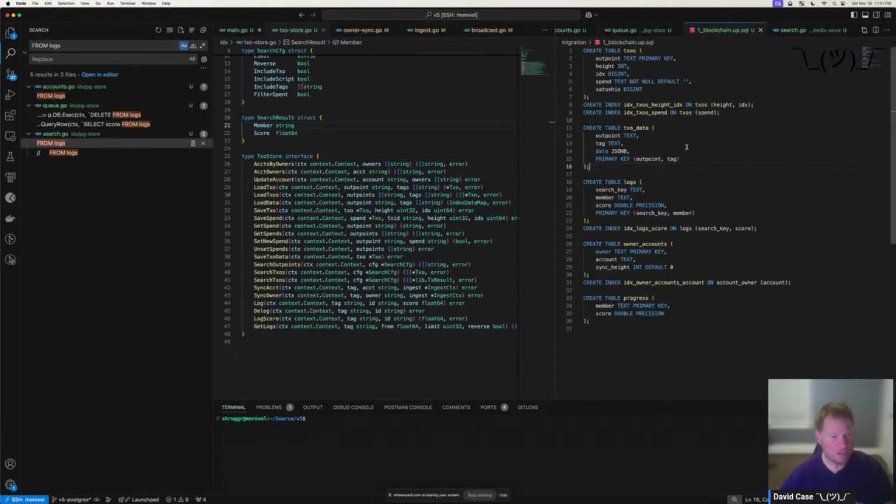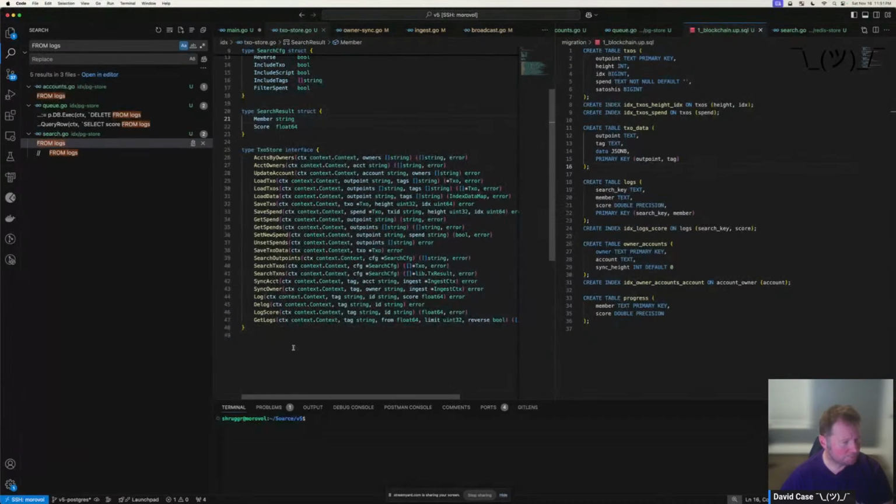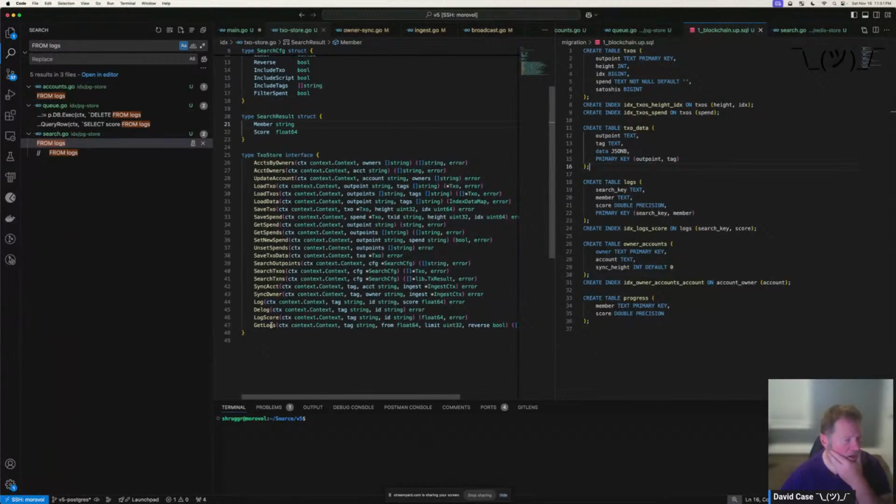So that's unique data. That's unique data. That's catch-all data. Unique data. Unique data. Okay. Technically, I could throw that in there as well, but that doesn't fit. Don't want to go too far. Okay, so got logs we've already got. So now my search is actually going against my logs.